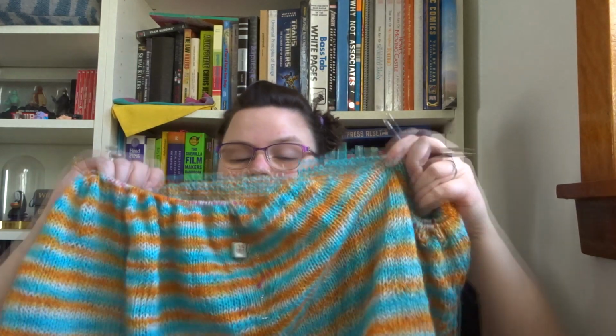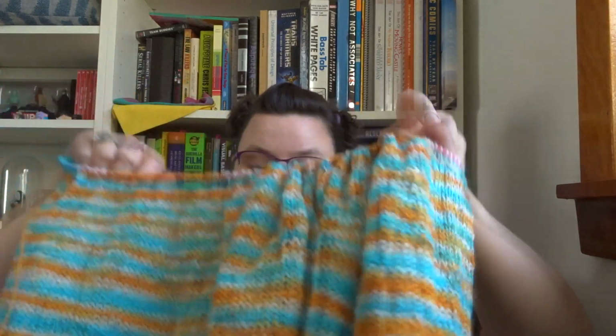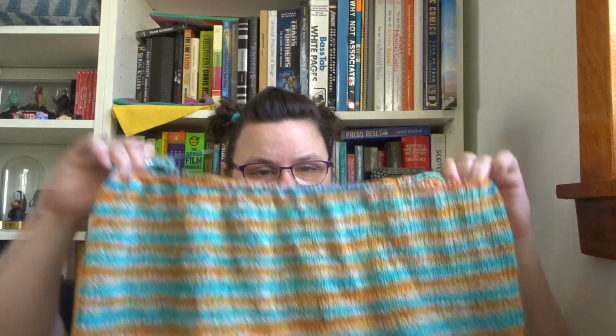I don't think so. But I should also say the pattern is the Flutter Buttshirt by Jessie Maed Designs. Really great pattern. You don't have to be as extra as me putting steeks in. That's not required. And I can't wait to wear it. I think it's going to be a really nice top to chuck on. I'm going to look cool, because that's my greatest achievement in life, to look cool.